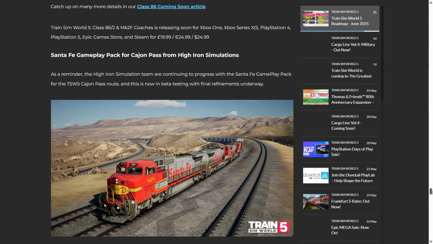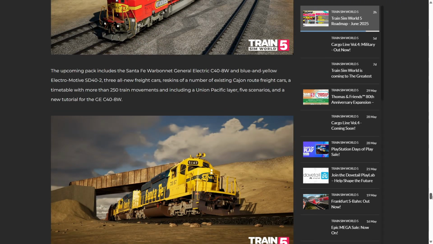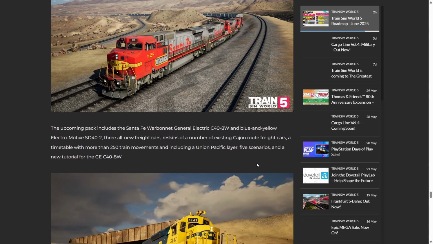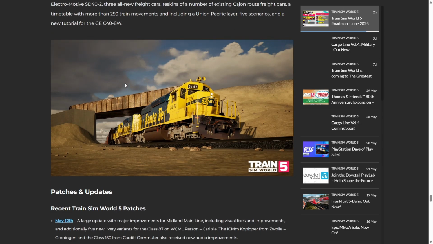Next up, it's the Santa Fe gameplay pack for Cajon Pass from High Iron Simulations. It is in beta testing with final refinements. Nice. So included in the pack, for those who've been living under a rock, is the Santa Fe War Bonnet General Electric C40 recycled from Sandpatch Grade, and the blue and yellow SD40-2 from Cajon Pass, if I'm not mistaken. 3 all-new freight cars, reskins of a number of existing freight cars, and a timetable with more than 250 train movements, including a Union Pacific layover off of Sherman Hill, 5 scenarios, and a new tutorial.